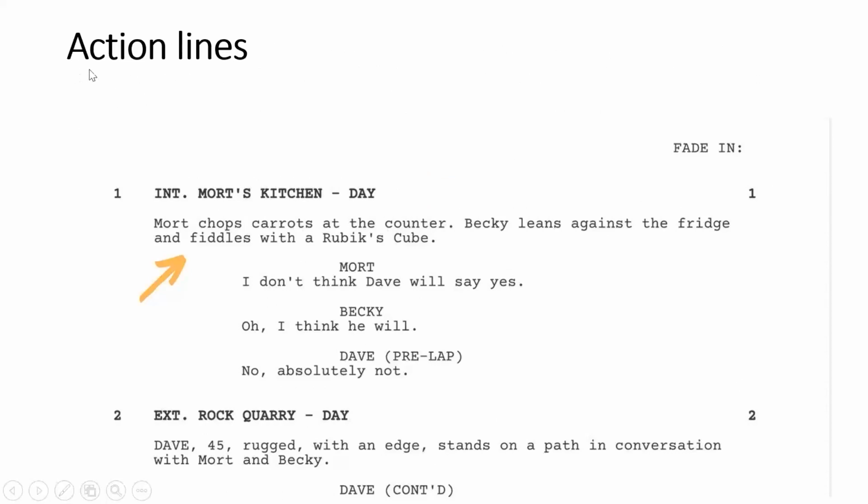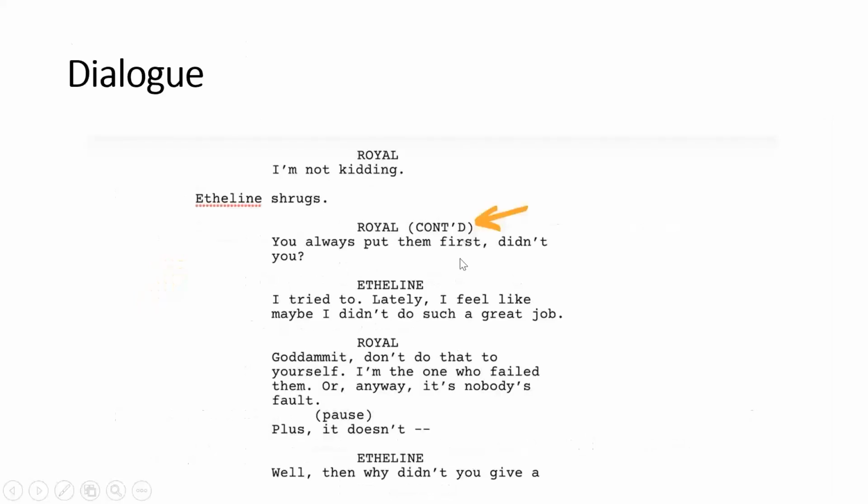This is the fade in, and again cut to. Action lines: after the scene heading, the action line will come. That depends upon your script writing, how we are doing it, what kind of script it is. That is what we call the action line. It will come after the scene heading. Then after that we have the dialogues. If the character continues speaking after the actions, it will come into the continued.